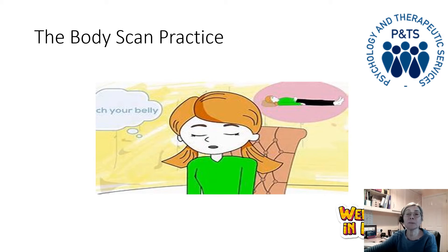Now gather your attention as if it were a spotlight and bring it down your body through your legs into both feet and all the way out to your toes. Focus on each of your toes, bringing a gentle, interested attention to them — seeing if you can feel each individual toe; you don't need to move them. Maybe you can feel your socks against your toes or your shoes if you're wearing them. Do they feel warm, cold, tingly? Bring a curiosity to what's going on in your toes. Maybe you don't feel anything at all — and that's fine too. We're trying not to judge it as right or wrong, just allowing them to be there just as they are.